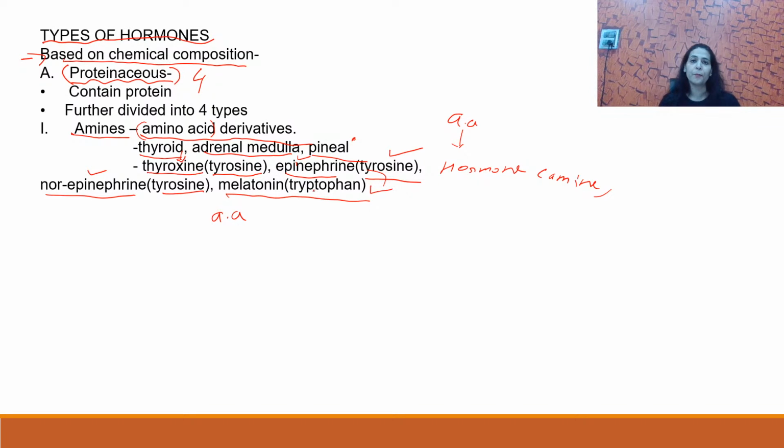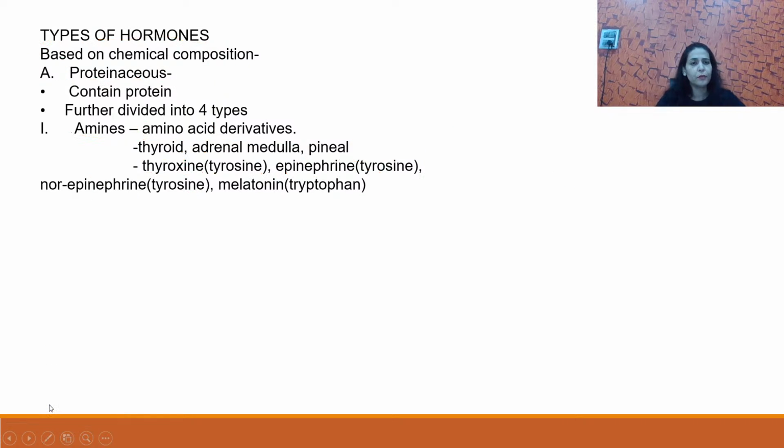Yes, beta Sarang. The deficiency of thyroxine will lead to goiter if it is iodine induced. If it is because of deficiency of iodine, it is called goiter. If it is not because of iodine, then there are a number of disorders. We will look into them. I hope this part is clear to you. You have to be absolutely thorough with the amino acids and their derivatives. I'm erasing all the ink now, so that the slide is available for further discussion. Everything okay? Chalo, we move on to the next.